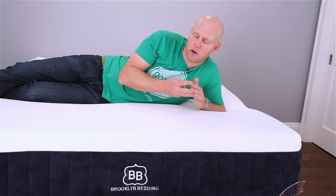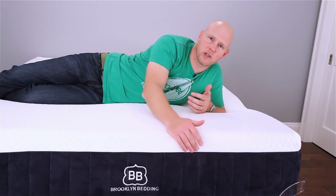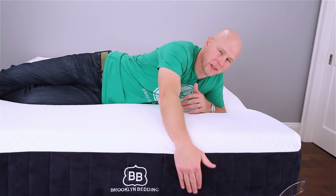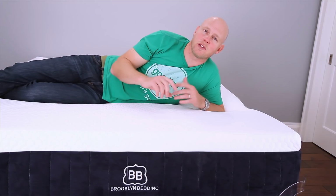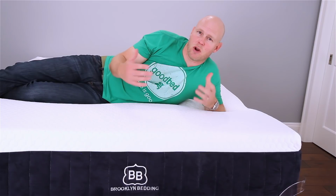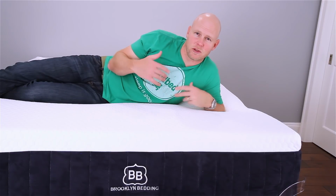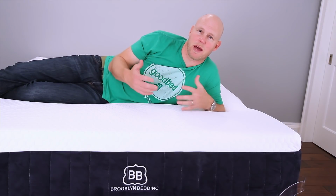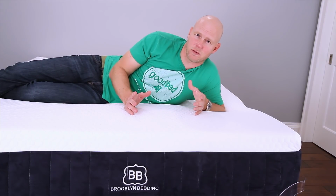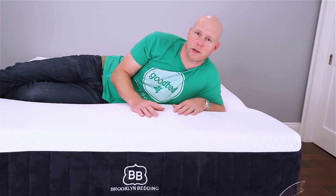And then the third thing is, of course, the airflow, right? This is a mattress, 8 inches of which is pocketed coils, just air basically. In fact, all the way up to the edge is coils because the edge support itself is coming from more coils, not from a foam perimeter, which can make it harder for that warm air to escape the mattress. So this mattress has a lot of airflow too, which is probably the top thing that helps the mattress stay cooler. So overall, if temperature or sleeping hot is a concern for you, then we definitely think that this mattress is going to do well for you in this area.